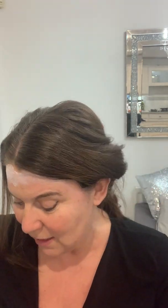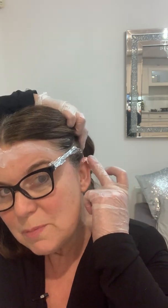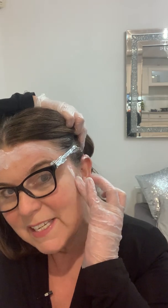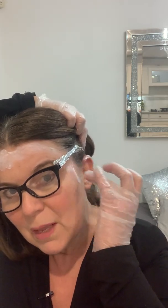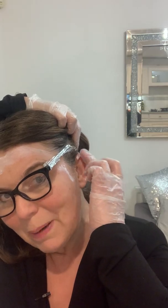I'm going to have to put my glasses on now because I can't see that well over there. So yeah, and it's okay if you've got your glasses on because they're covered and protected. So just make sure, and again I'm using the Sudocreme because it's white and you can see where I'm going with it. And over the tops of your ears and anywhere where you think you might just splash tint, just make sure that you've got around the hairline at the back as well.